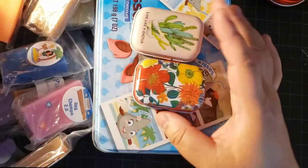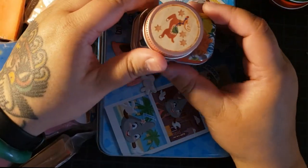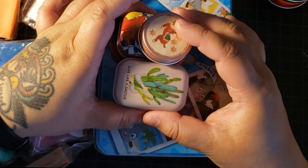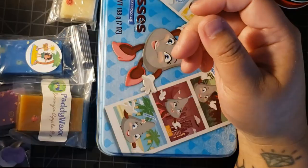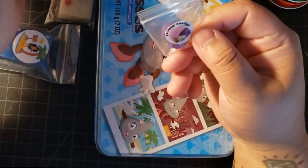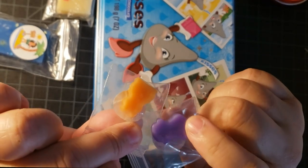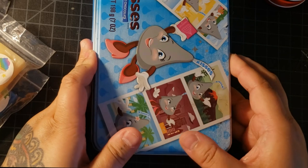These are my super stickies. Super sticky always comes in a tin like this. Super stickies don't smell like anything but they are super sticky — it's recommended to use in your single placer, not in a multi-placer. And then these are my bars: queen of the Nile, blood orange, Indian chai tea, neg champa, granny's apple pie, berry tangerine. Here are some samples from when I ordered from them — it's orange sherbet, blackened amethyst. When you order from Patty Wax you do get these little samples so you can try out different waxes. This is Aloha, and vanilla — straight up vanilla — smells so freaking good.